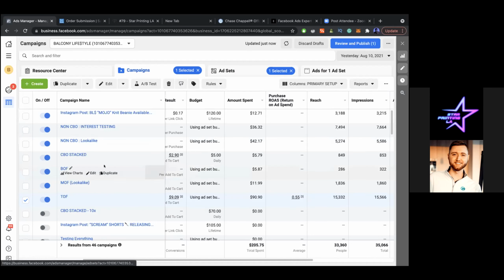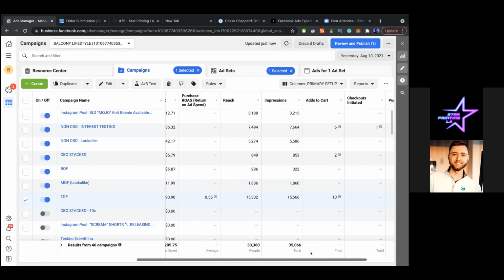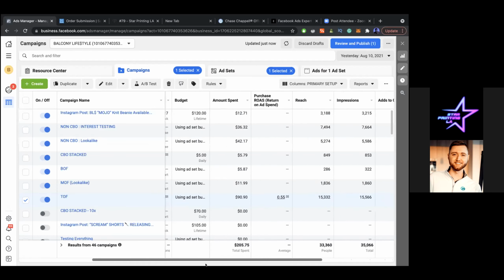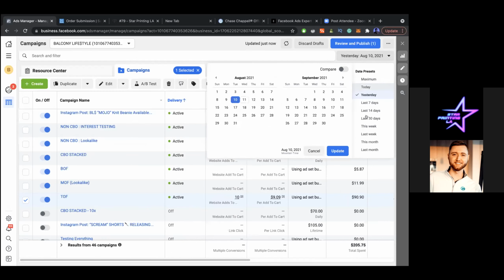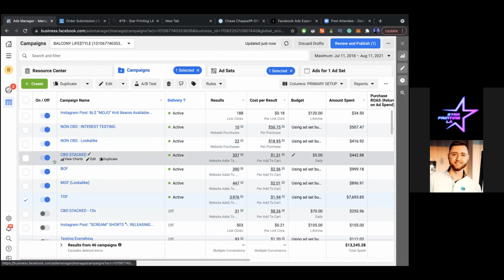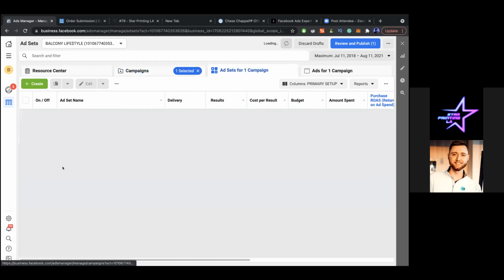So what about CBOs? Because even before I had a CBO and it was doing really well. It was at $5 a day, but the ROAS was like 15 or something crazy like that. What do you recommend? Whenever I find more winning interests, should I create a CBO stacked, or when is a good time to utilize CBOs? I wouldn't worry too much about them right now. Just focus on moving your budgets around on the micro level.